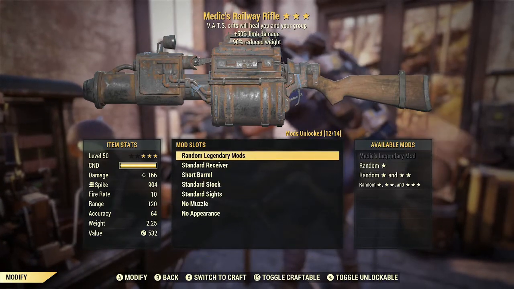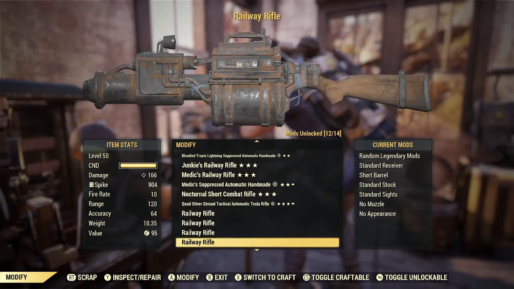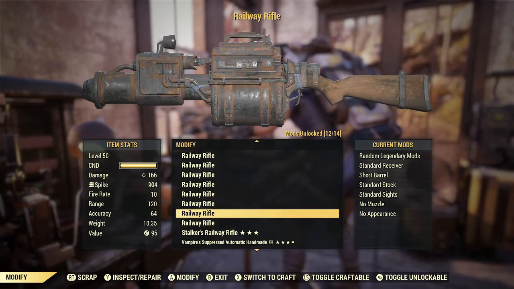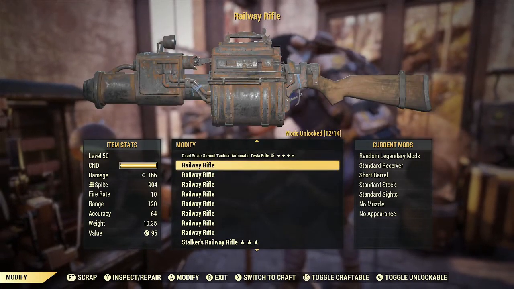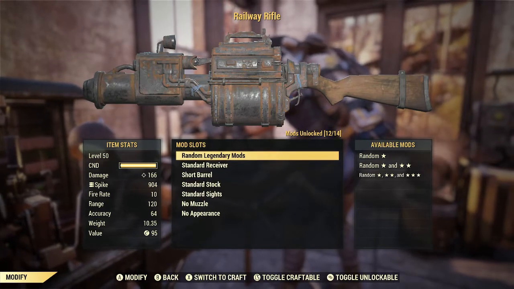So let's see here. I think we'll try one more. How many rifles do we have left here? 1, 2, 3, 4, 5, 6, 7. So we've got 8 left, it looks like. So let's try one more here, see what we get.